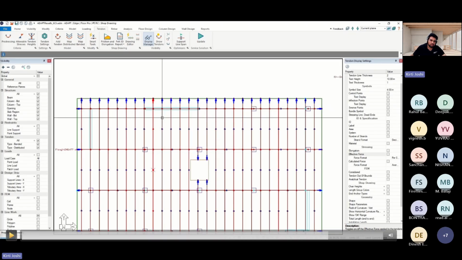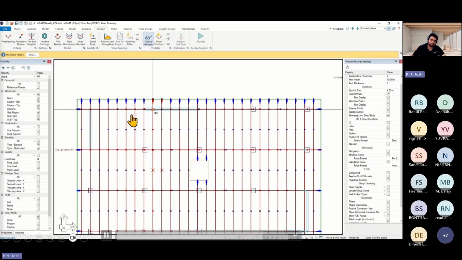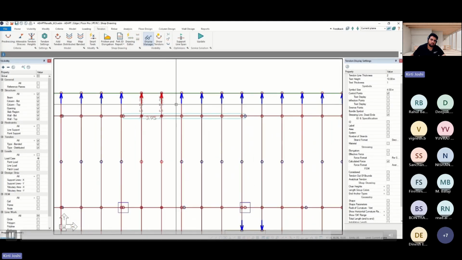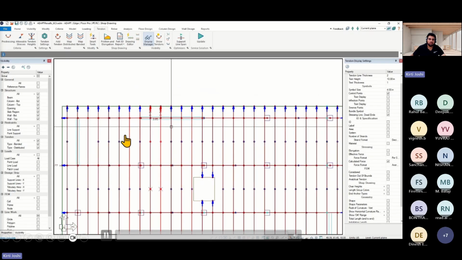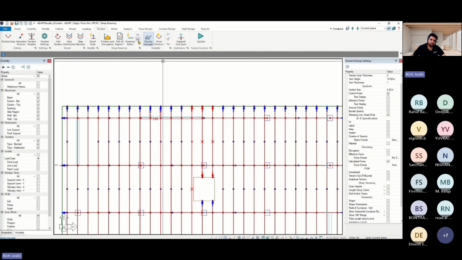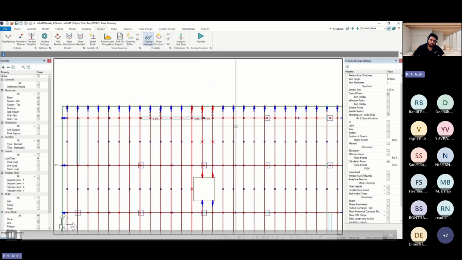The other feature you will get is to create dimensions for your tendons. For that, you just need to select your tendons and use this dimension tool to measure the dimension. If you select multiple tendons, you will be able to measure multiple dimensions. Like if I select 3 tendons and use that tool, it will show me the dimensions as well.